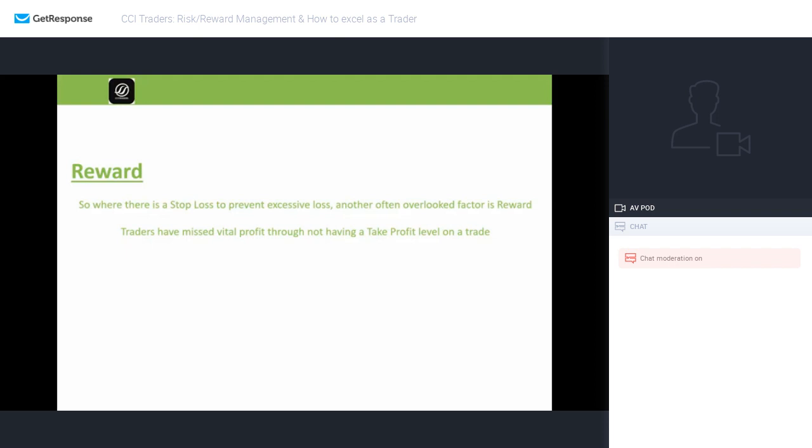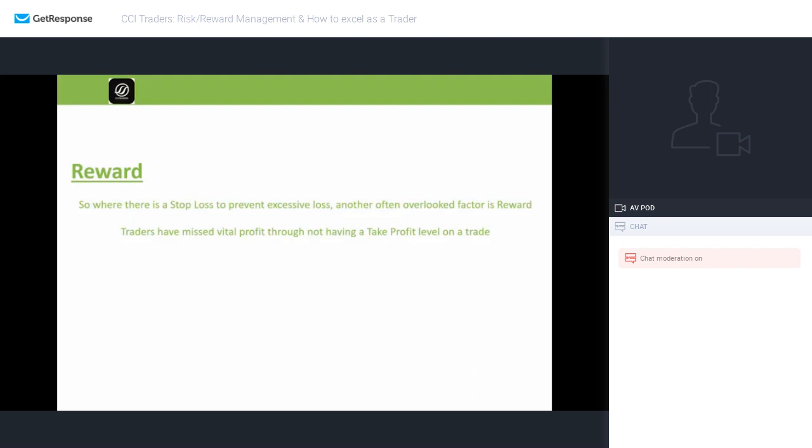So there's nothing worse than going into a trade with no take profit, knowing where you'd like to get out, watching it and thinking, oh, that's enough, I'll take it off the market now, and doing it on a whim, not having it calculated and not having it set for you, and then noticing that level was hit but you didn't have a target.